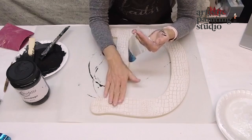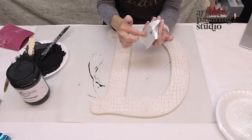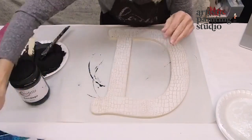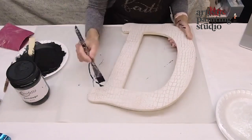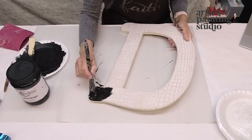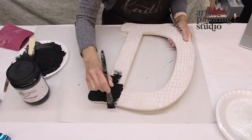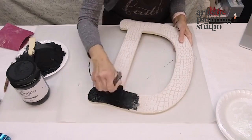So I hope that makes sense to you on why we need such a super sticky carrier or foil adhesive and why you need really good prep. Because once you lay this on and you pull it, you want all of that beautiful foil to adhere and stay on that surface. And like I said, it's on here good. Some of the foils release way easier than others. Some give you a little bit of a hiccup here and there. But all in all, the better prep you have on your surface, the more time you allow everything to dry, the better your foil transfer will be. So I'm talking about foils because definitely these are going to get foil.